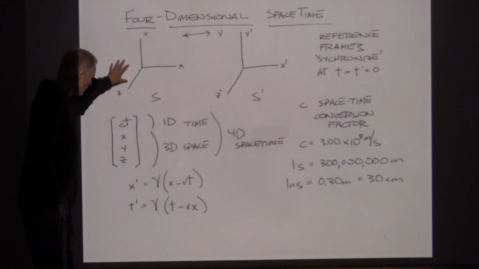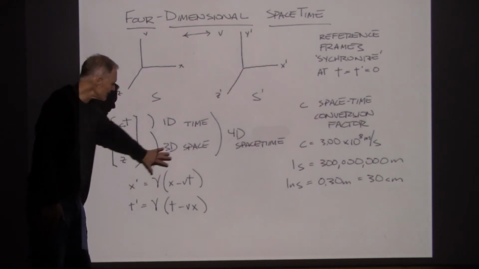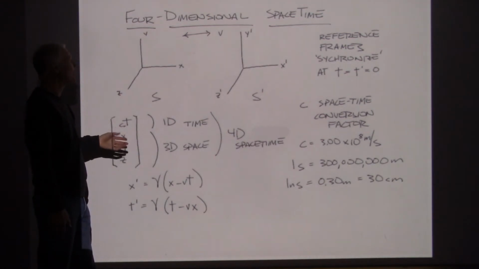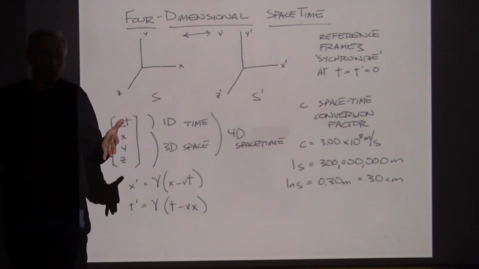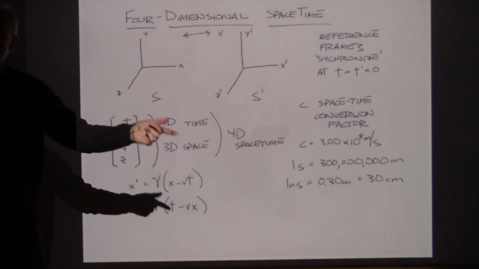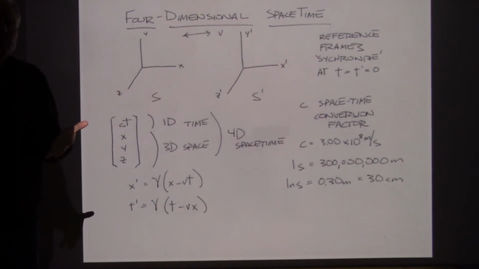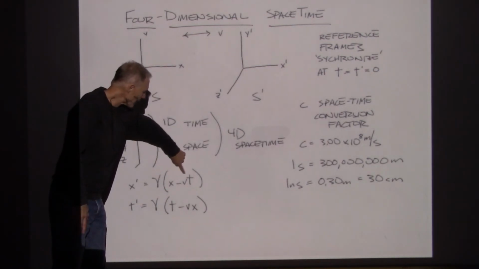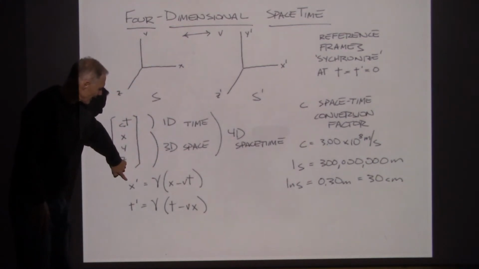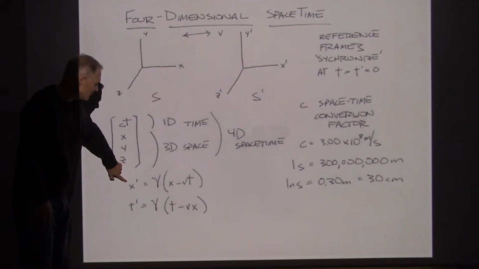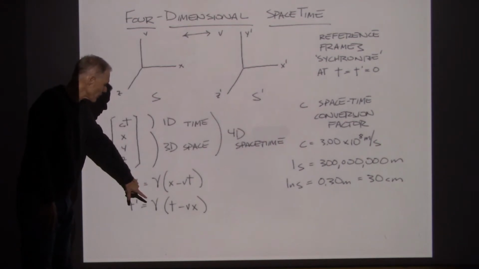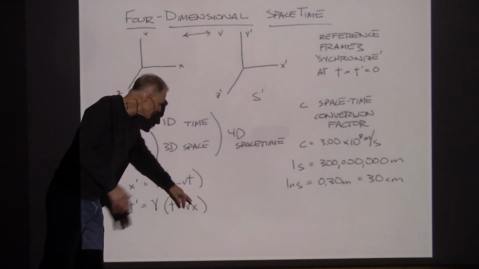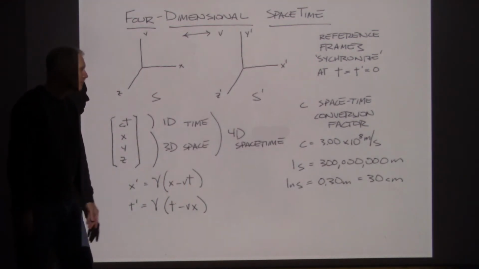But the formulas within special relativity actually take time and space and mix them together. They say that what is a time interval in one reference frame gets converted into a distance in the other frame. So in one frame, we take a certain amount of length and a certain amount of time interval and convert that back over into a distance. And the same thing happens with time. The time measurements in one frame get combined with distance measurements to give the time measurements in another frame.